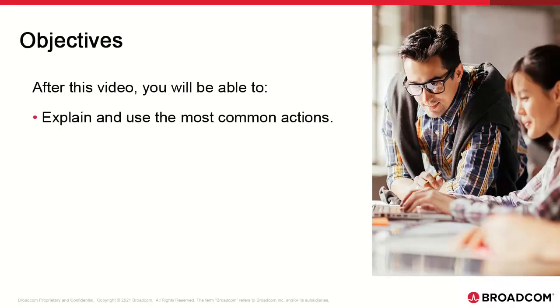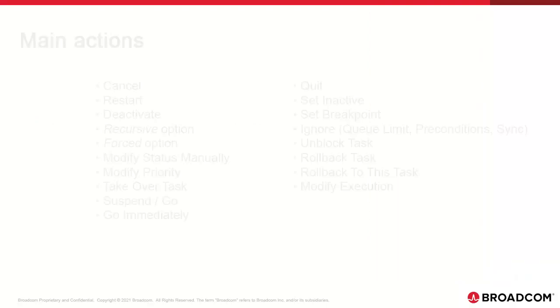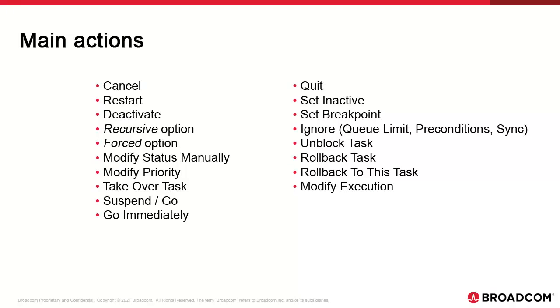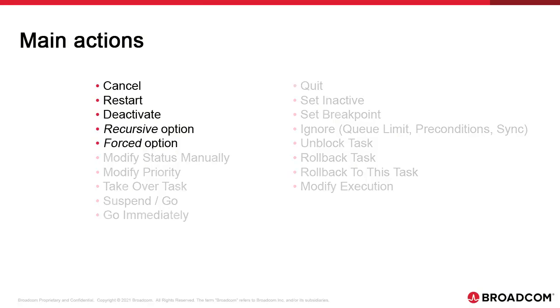In this video, we explain the most common actions, what they do, and why we have them. Then we'll demo them in AWI. This is the list of actions that you'll see over and over. In this video, we focus on the first 5, namely cancel, restart, deactivate, and the recursive and forced options. These are the most basic actions in the system.